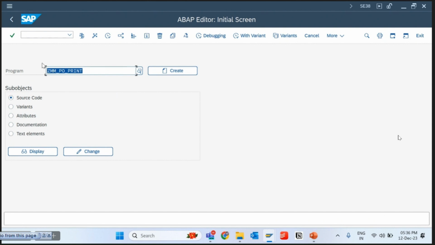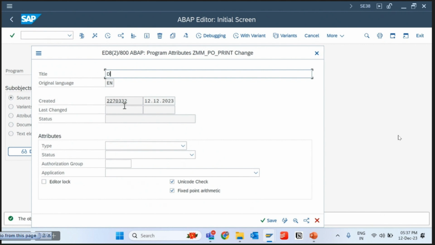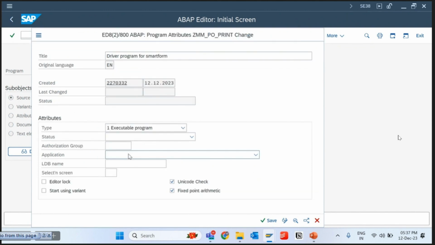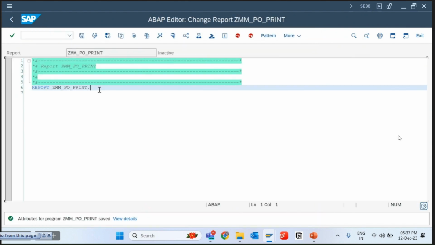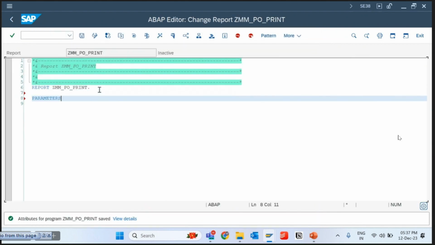In this program, I will be writing the code to select the data. After that data is selected, I have to call the smart form. So now ZMMPO_PRINT will be called as a driver program for the smart form. Okay, so here I can write parameters.